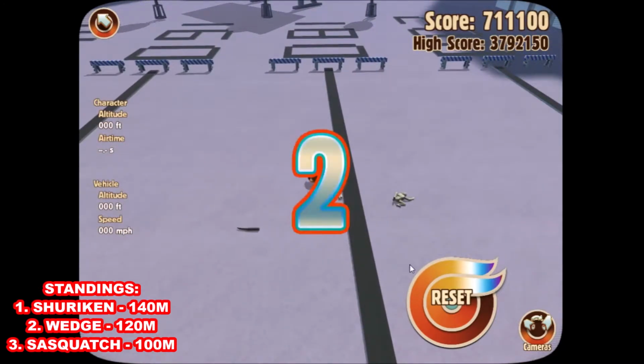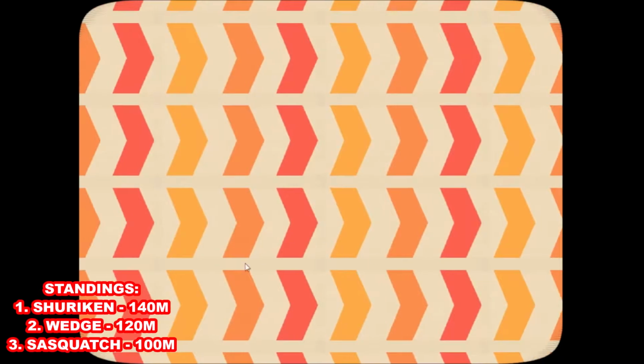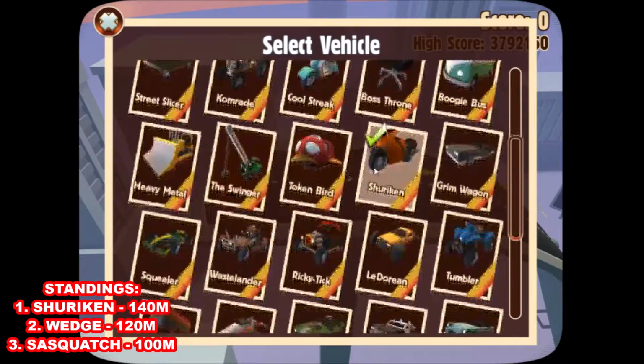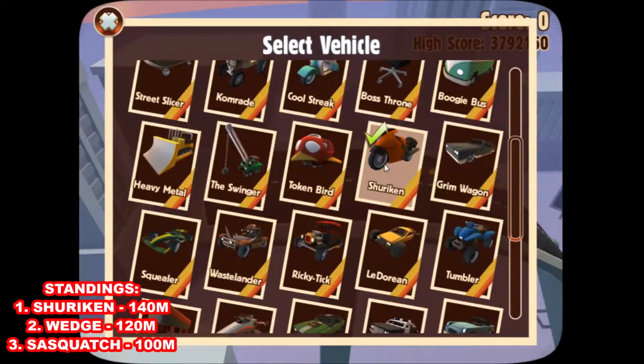meters, and that puts the Shuriken to the top of the order, followed by the Wedge in second, and I think the Sasquatch in third. Really good from the Shuriken there. It didn't get too much of a wheelie. I'm surprised by that, because I thought it was just going to wheelie off the start like all of the other motorbikes, but it didn't. It was able to get a good launch off the line, and it landed.